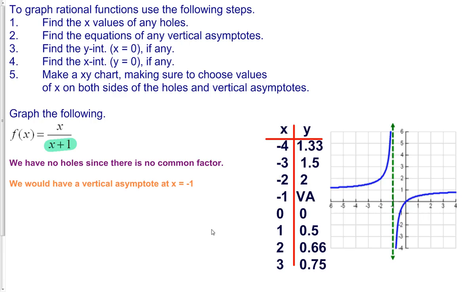In this section, we're not going to focus too much on that, but it is something to be aware of. My only last reminder before we move on to the next example is that if you are using your calculator to graph this, make sure that you're using your parentheses properly before you type it in. In your numerator, there's really not much going on up there, so these parentheses would not be necessary. But you have your x divided by a symbol, followed by parentheses around your entire denominator, because if you do not do that, you're going to be graphing a different function.